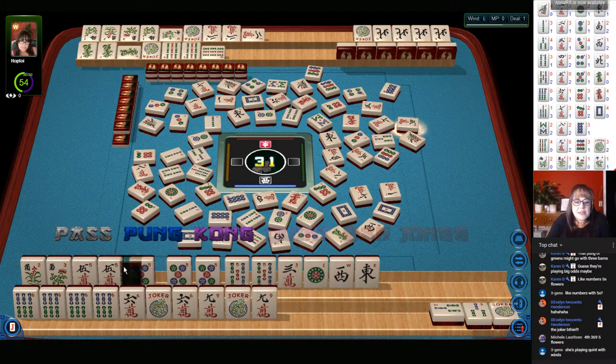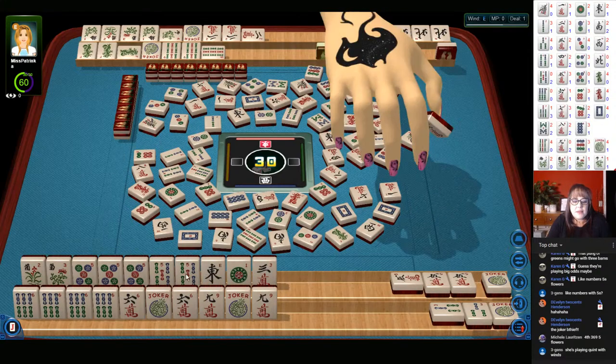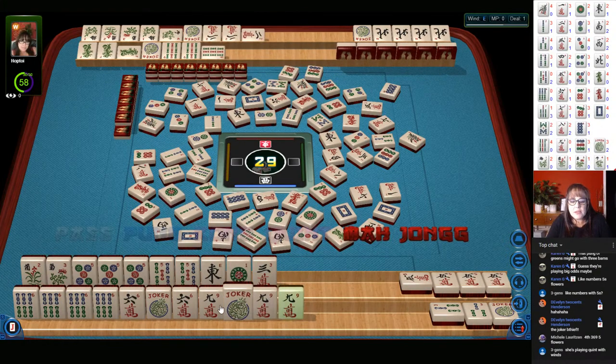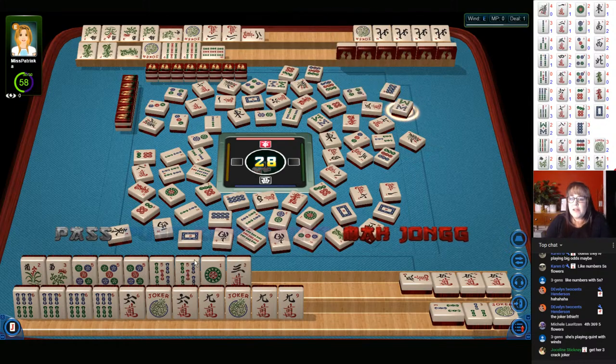Okay, so let's see. Now that we can Kong, let's go ahead and Kong on that. Kong. And now we're safe to ditch these west winds. We've got safe discards here now. Five characters. Okay, now we have a pure like number hand. Seven dots. We need flowers. Okay, we need 4 flowers for this like number hand. I was thinking about last year's hand. 8 bamboos. That's not pure yet, and she has 5 flowers out there, so that won't be pure. We're going to need a double mahjong. Okay, 8 bam. We don't need that.